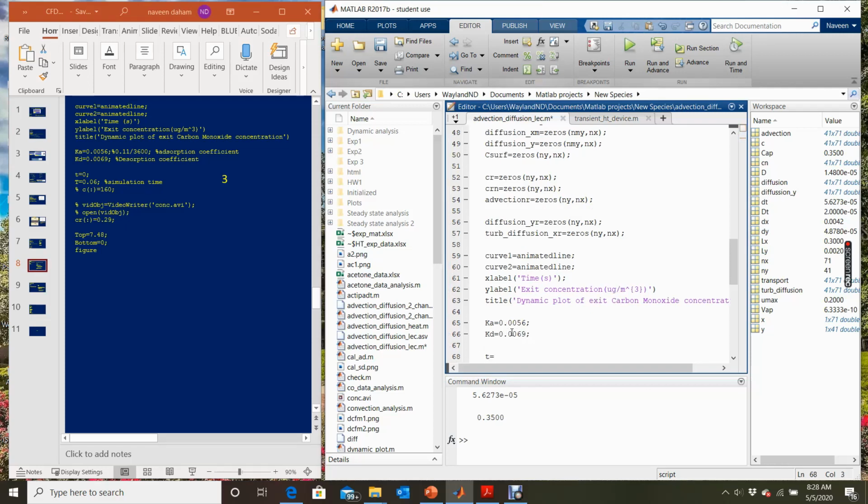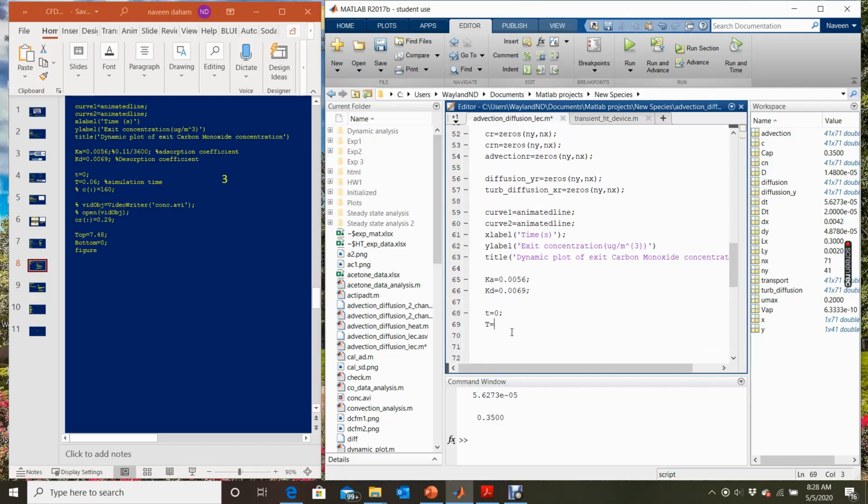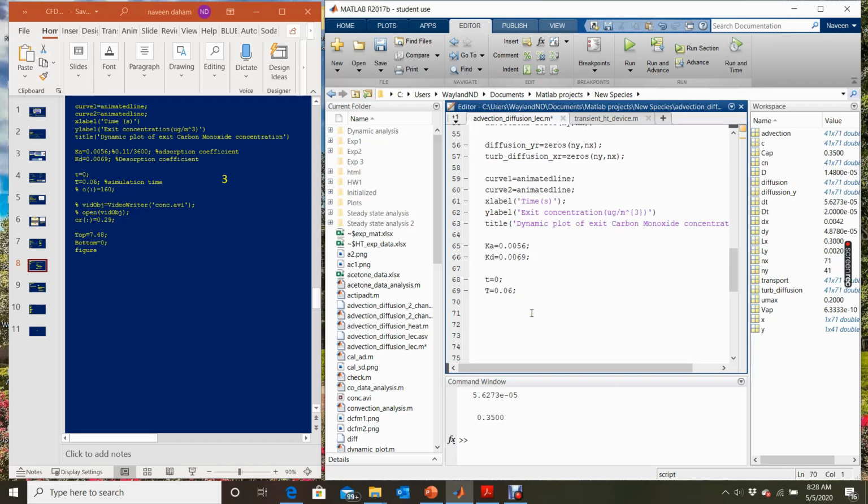Now initial time t is equal to 0, and the maximum working time is a very small value in seconds. We already saw how small our time step is, so we're going to run for a very small time and see how it evolves. CR is 0.29. What is this? CR means I initialize the concentration of the outlet channel with an initial value of the pollutant, or the species that we are going to transport, because if we give 0 there, it will create problems, creating imaginary values because of the zeros in some parts of the matrices. To avoid that, we give an initial value of that pollutant for the outlet channel of the matrix. So 0.29 means the ambient concentration of that pollutant without any source or sink term.